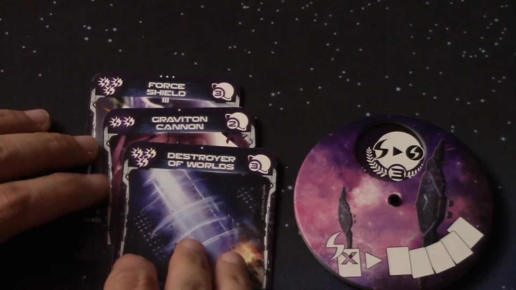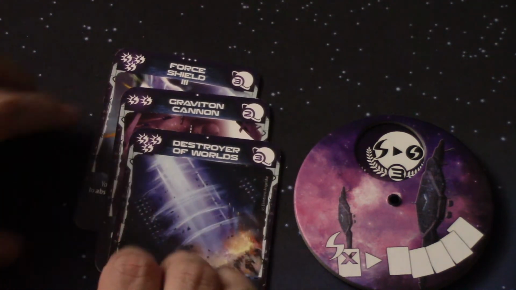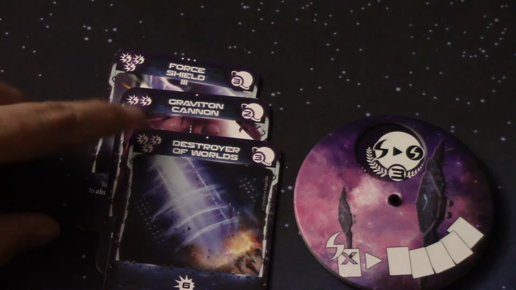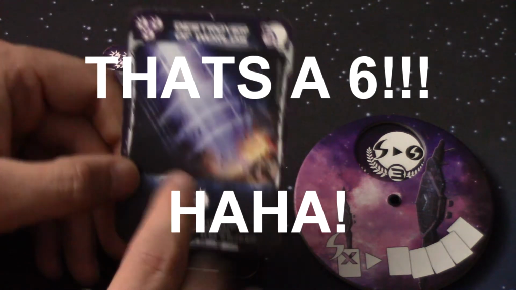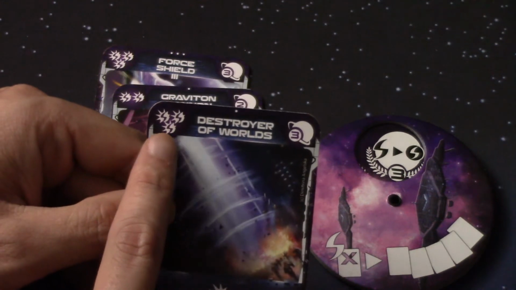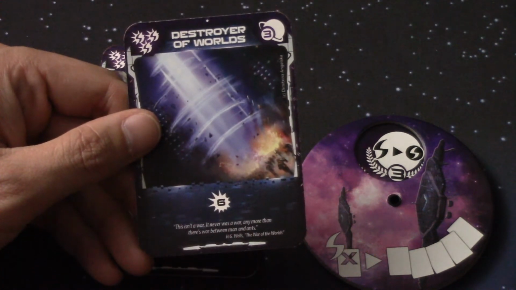Now all of Mothership Theta's orbitals do devastating amounts of damage, however, at the expense of your own damage. So in order to do 5 damage to 1 target, I would need to take 3 damage to my own energy in order to activate this card's ability.